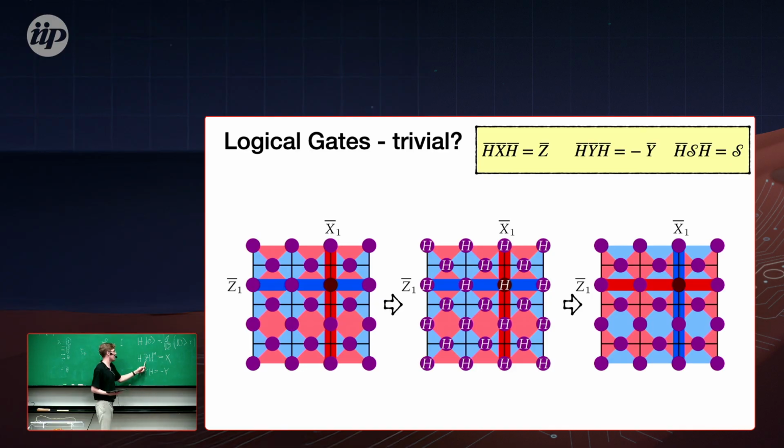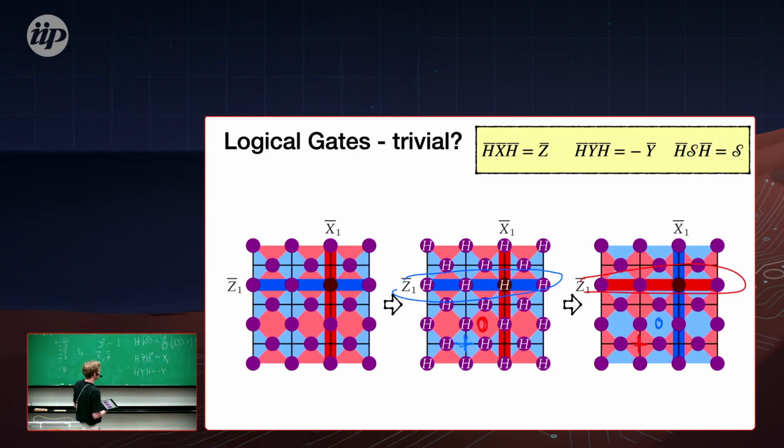We know that H transforms Z to X and vice versa. So each of those X plaquettes gets transformed into a Z plaquette, and each of those Z vertices gets transformed into an X vertex. And the same for the logical operators. Such a Z operator gets transformed into an X operator, but in the wrong direction, horizontally instead of vertically, and vice versa.